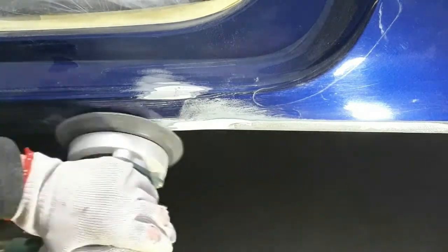Knock the rust off that lower sill as well while I'm on, just along that bottom that you can see there. Took some of it back already.